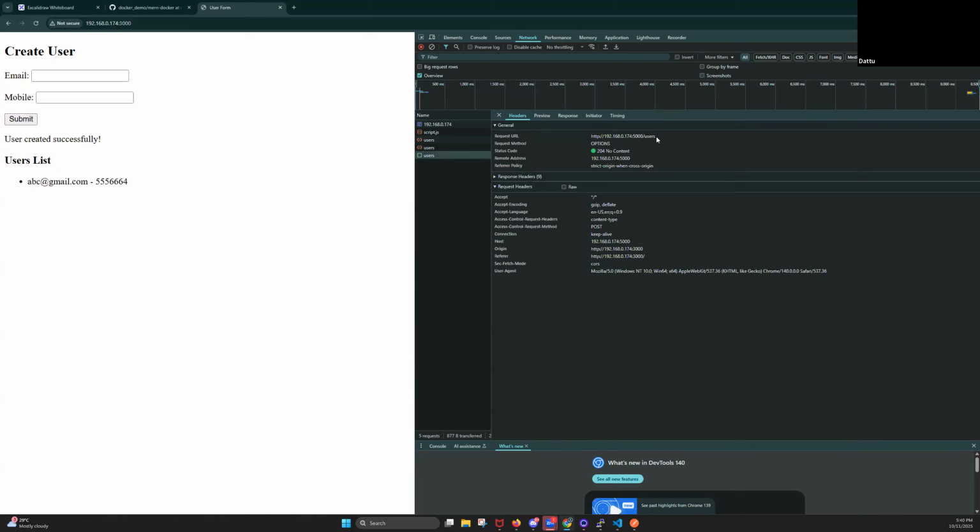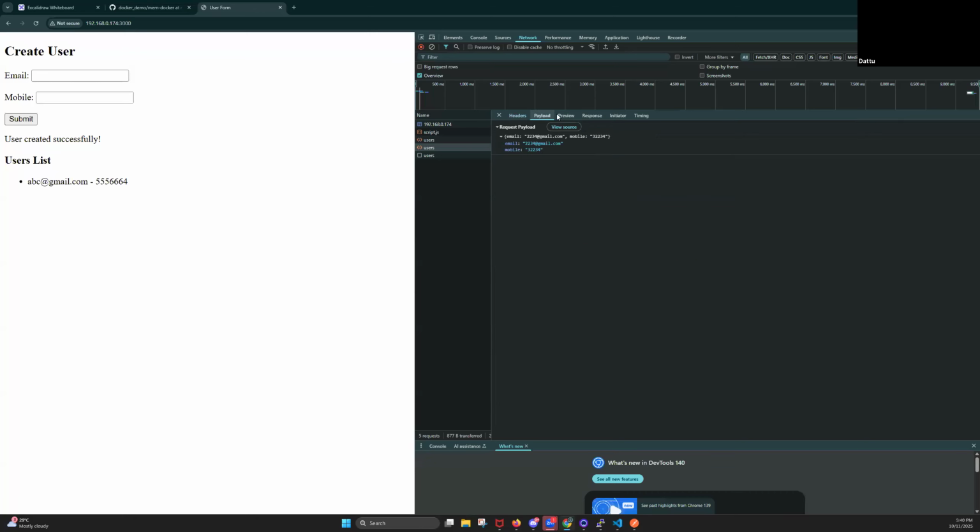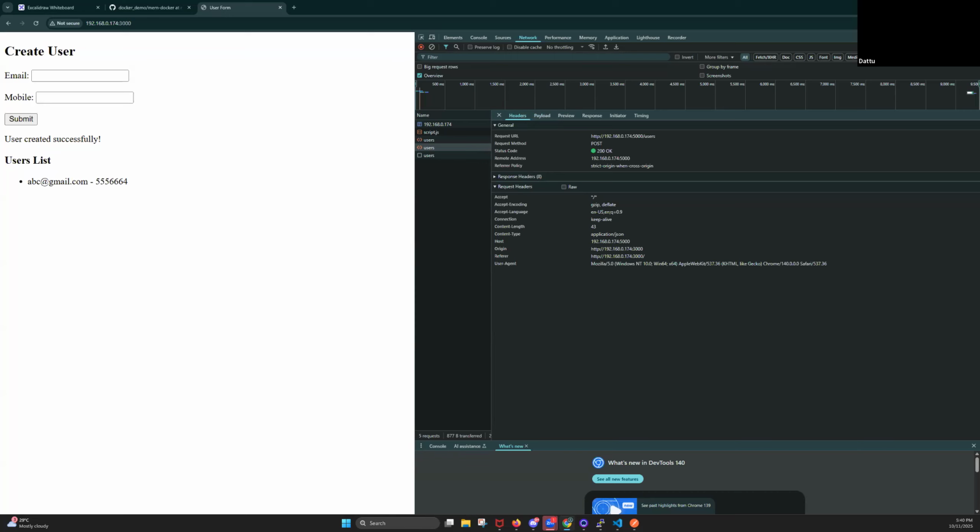So this is the API call. This is 204. This is the post call. Okay. And this is also 304. In the post call, they're giving the payload, as in the request payload, they're giving email ID and password fields. Okay.